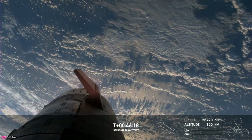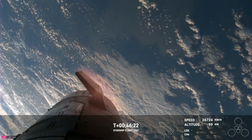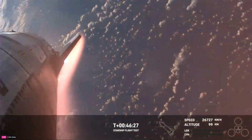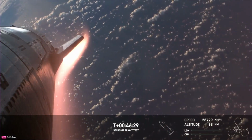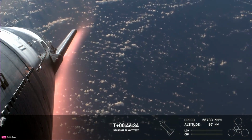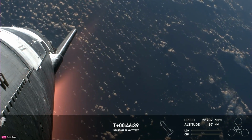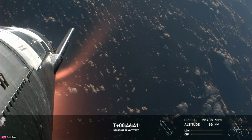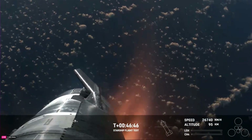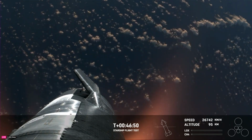And oh man, we can see the heating on those flaps as we're starting to re-enter the Earth's atmosphere. This is where the Earth's atmosphere is doing the work to slow us down. Now, like we said, this plasma field, wow, what a view. We hope to maintain these views throughout. Starship is so big that we're hoping that the plasma field doesn't entirely blanket the entire vehicle. Right now, it is not. Views brought to you by Starlink. Yeah, the Starlinks are still communicating and still capturing the data and the video that we see here.